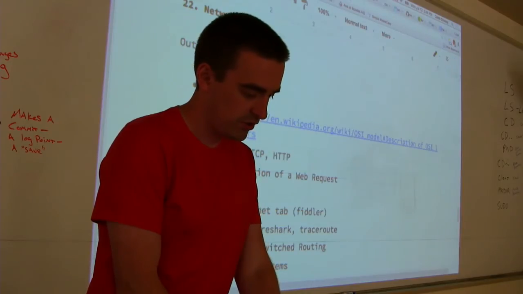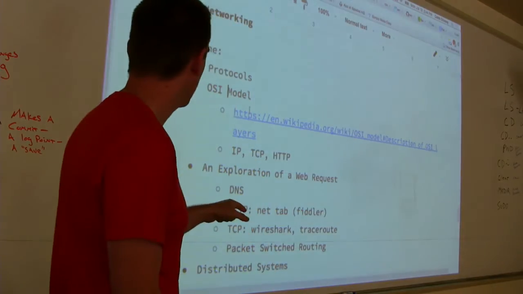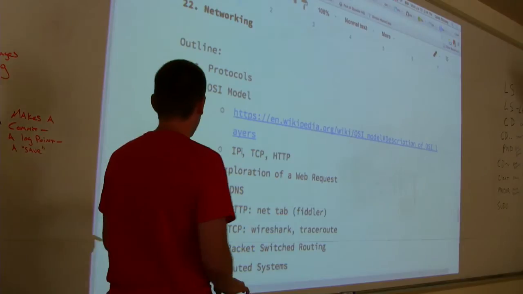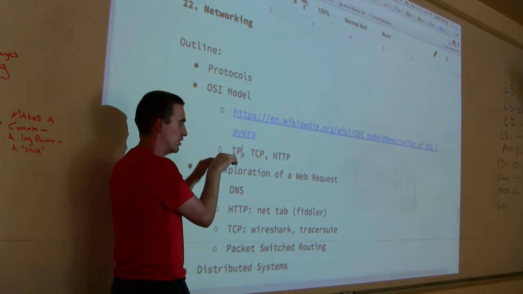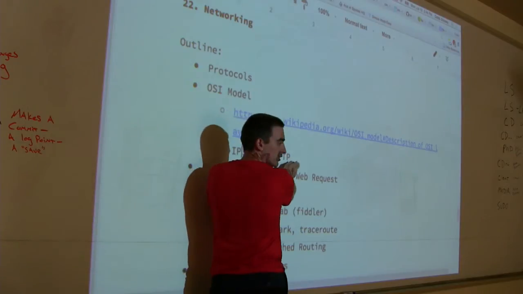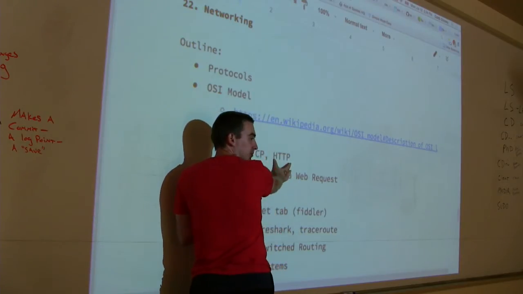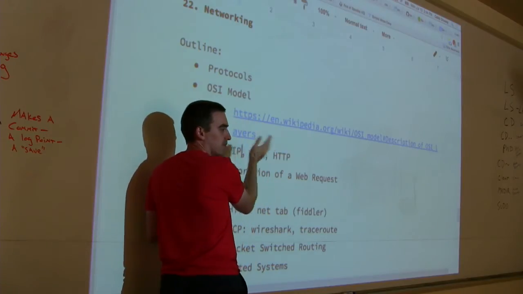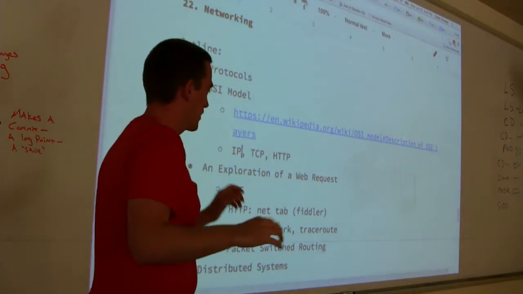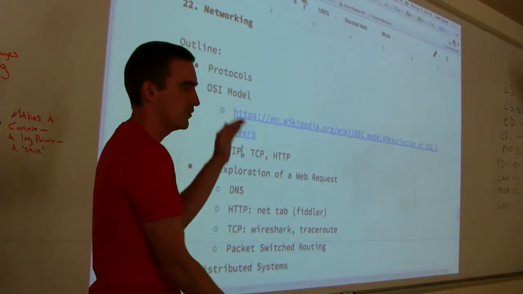So that's the OSI model. And basically what I want the takeaway is there's IP, and then there's TCP, and then there's HTTP. We generally only work up here. We work a lot with HTTP, a little bit with TCP. Pretty much never with anything below that. Okay? But I wanted to show you the idea of the whole stack.